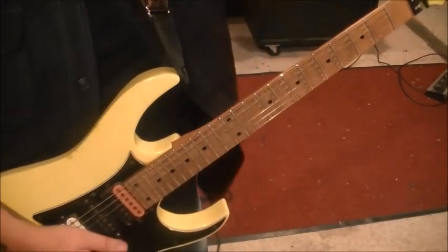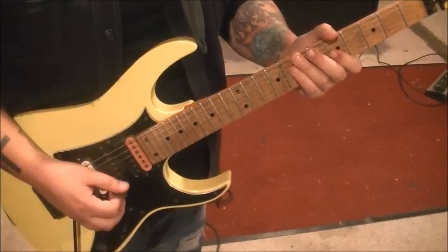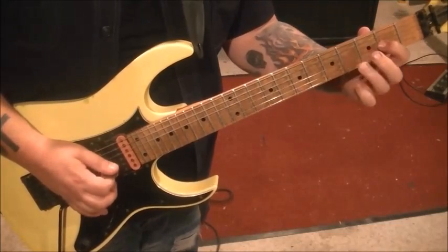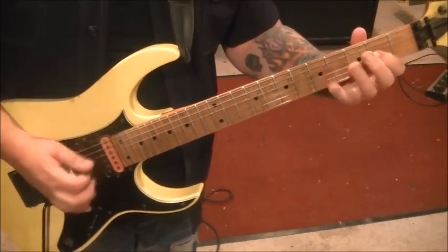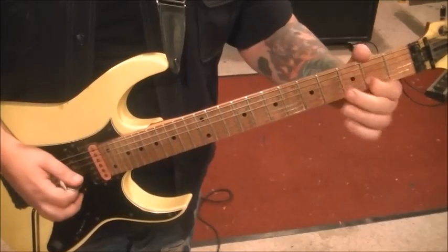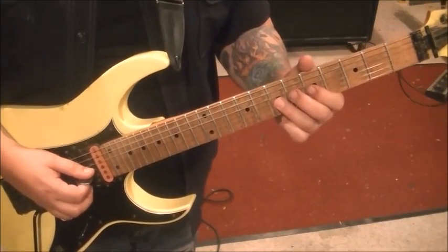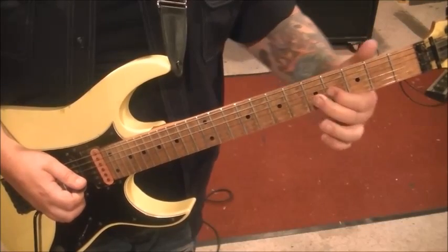Alright, 346. 7G, you're going to bend, release, bend, rest, release, pull up to 5. That's an Oz riff. So anyways, the next thing to come into play after that whole bend release thing is 7, 5, pull off on the G, slide to 4, hammer 5, pull 4, slide 2.